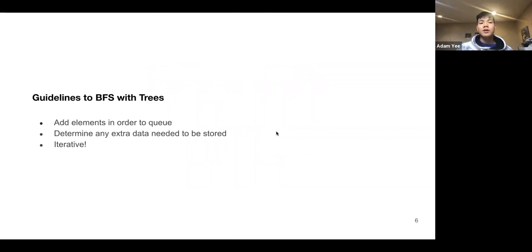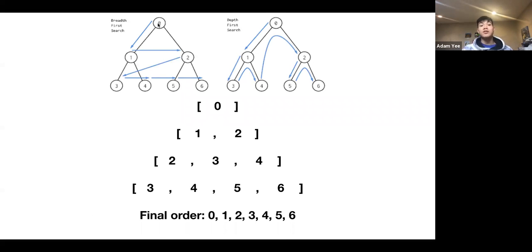Moving on then. So a general guideline with BFS and trees. I'm not going to go over a problem that involves this, just because it doesn't really have to do with queues. It has more to do with tree traversal, but you're using a queue to traverse the tree, if that makes sense. So the actual usage of the queue is the same in every single case. You're just appending the root node, as we saw here, and then for each node that you dequeue, you go through its children and add them to the queue, and continue on until the queue is empty. That means that you've gone through every single node in the tree.